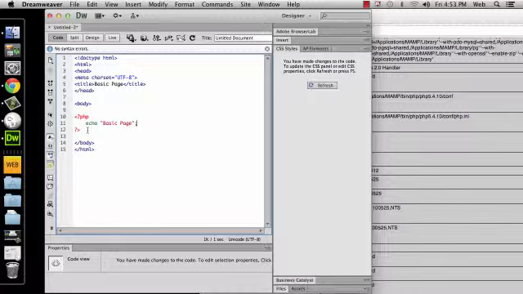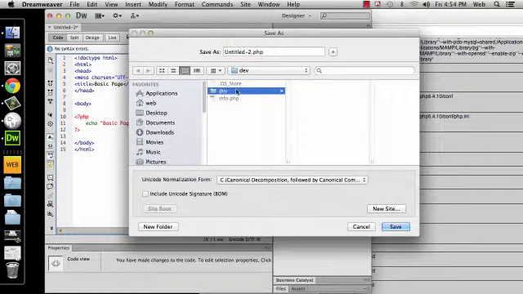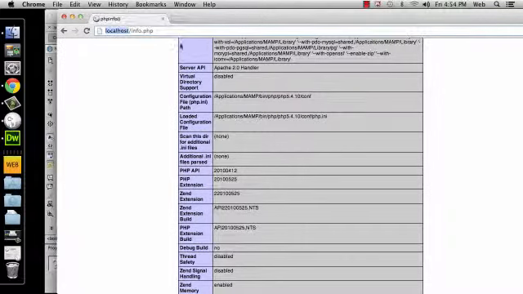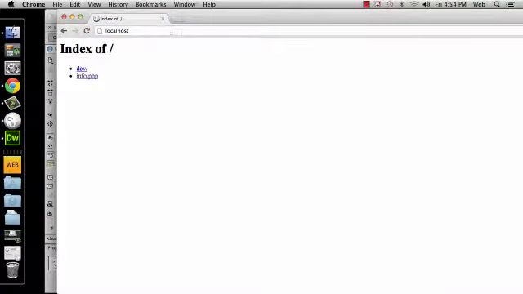All right, that's important. And so I'm going to save this, and I'm going to save it inside that dev folder that I created. And we're going to call this basic.php. Save that there. So now if I go back to my web browser, let's just go to localhost, and it gives me my web serving directory listing, and I can go to dev, click on basic PHP, and there it's echoing back basic page to me.